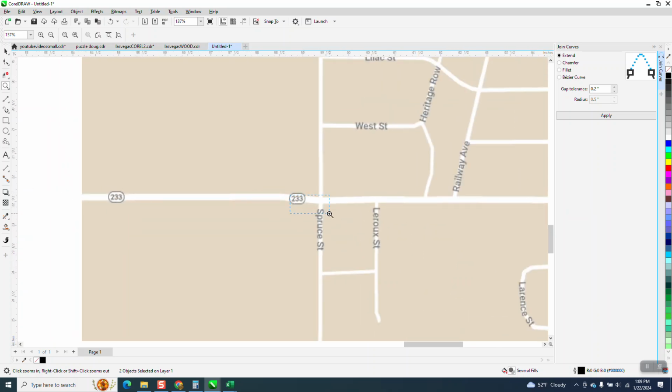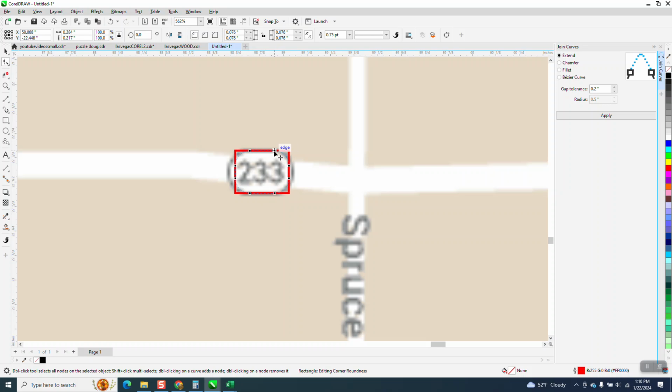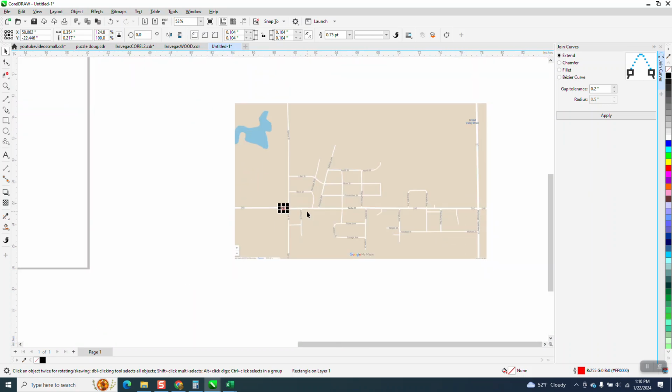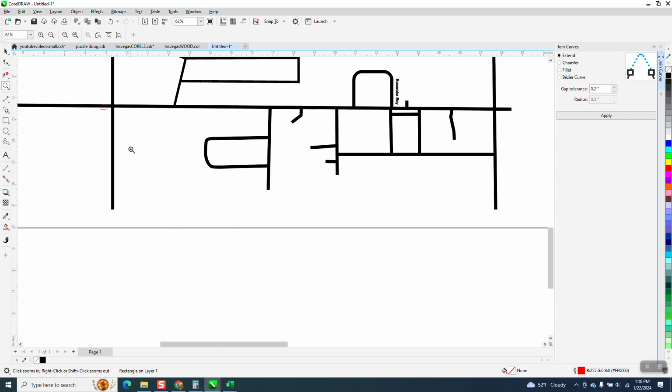Okay, this will be an easy one. This is just an elongated circle that anybody could draw. Just make a rectangle. And then just take your shape tool and just slide this in. And then you can always make the rectangle longer. You could do that both ways. And then set our nudge factor back to 25, I think, take that and move it back over to there, and do the same thing I did earlier.